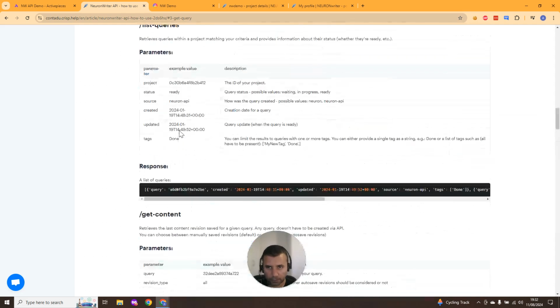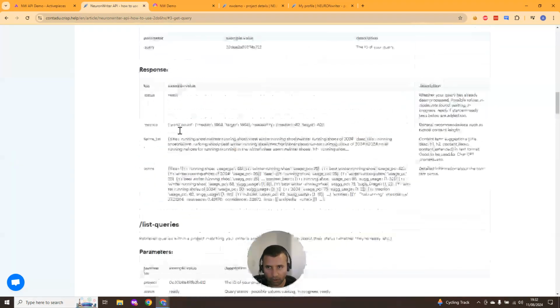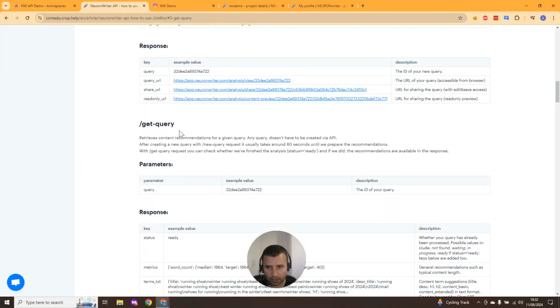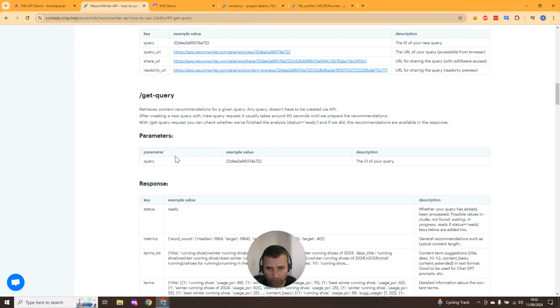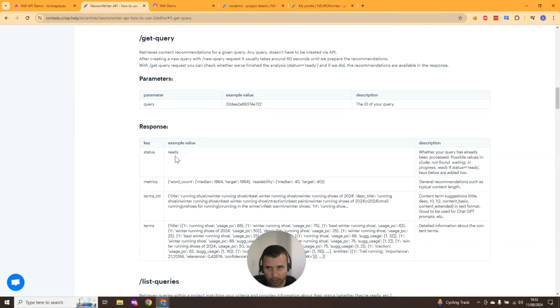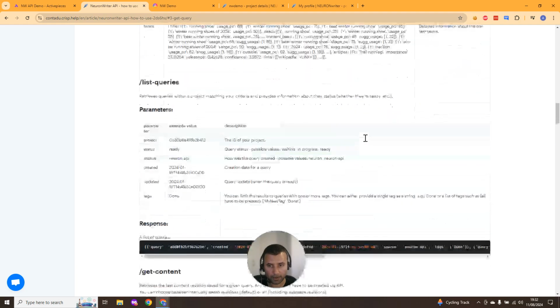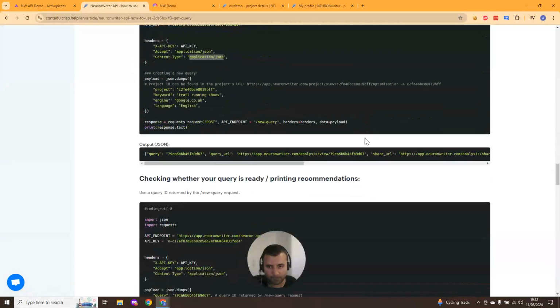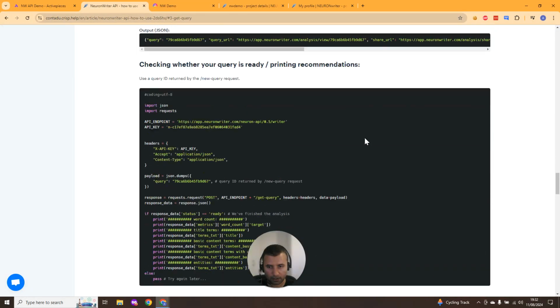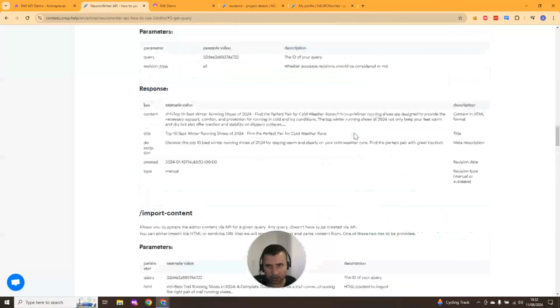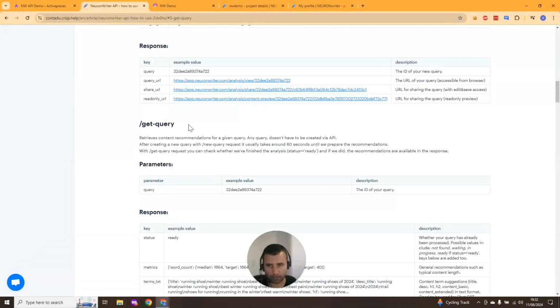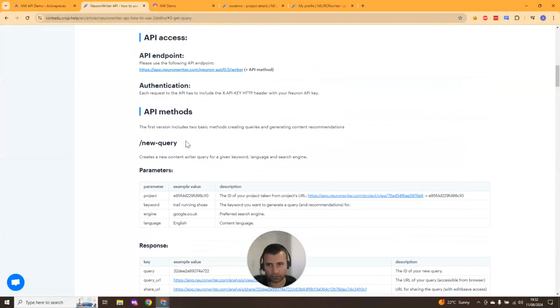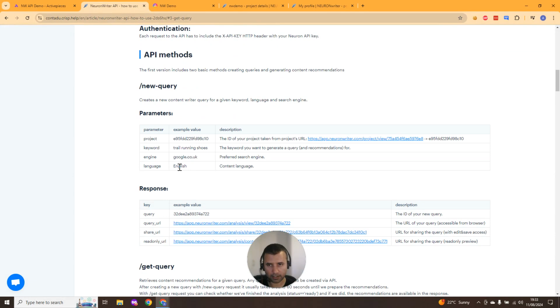Right, so let's look at the documentation for get. In JSON, all we will be sending is the ID of the query. What we'll do is we can map the query that we've just done and get the details from there.